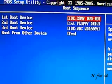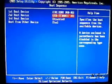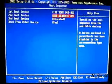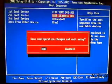which is my main DVD drive, as the first boot device, and this is what I want because I'm going to put the Windows XP CD inside of that drive. So once you have that established, you're basically going to press F10 to log out, which it says here press F10 to save. So I'm going to save and log out.